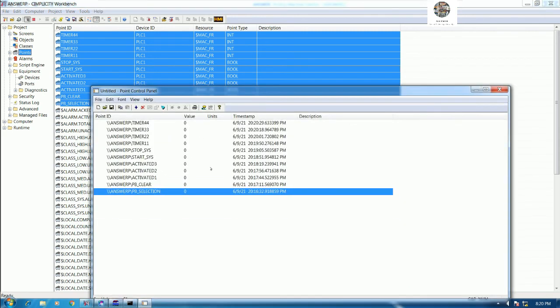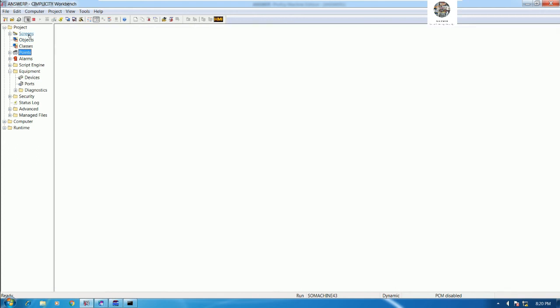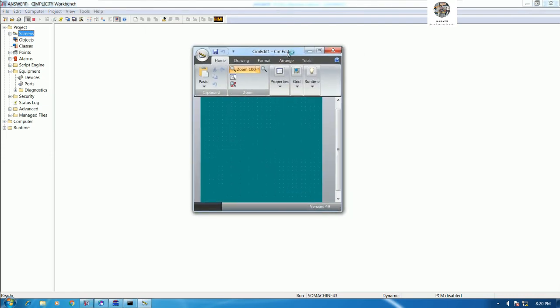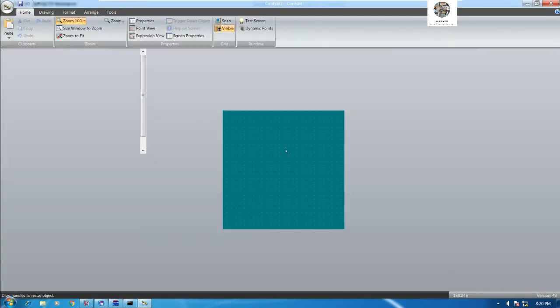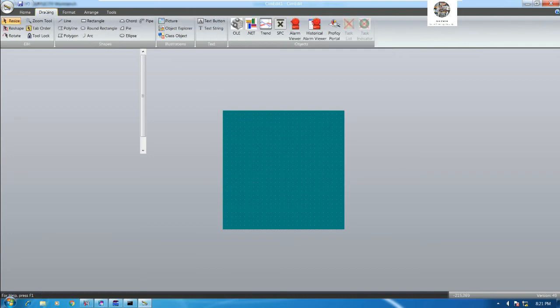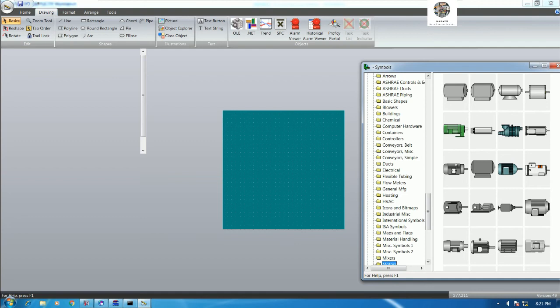So right now all text is false, yes. So we can create the screen for control, right? So right click, new screen. Yes. And the first one we need to choose the motor, right? Or asynchronous motor. Let's go to Object Explorer and then insert one motor, example this motor, yes.